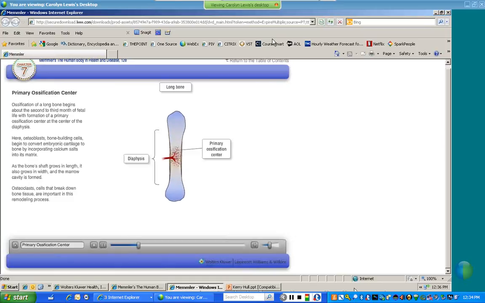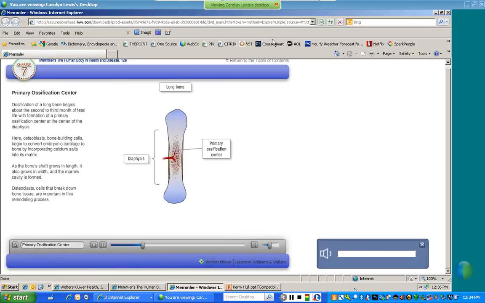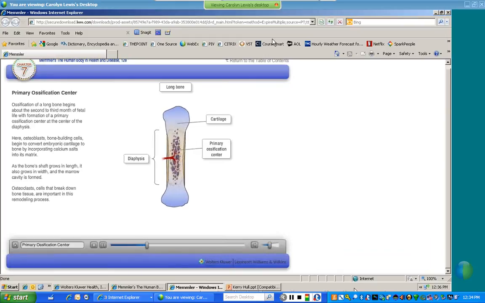You get the idea. I wanted to make sure you realize that there is a voiceover that goes through all of these animations. Now, this particular chapter has one. You're going to see a lot more animations, say, in the cardiovascular chapters, you can imagine, and so forth. But there are a lot of animations scattered throughout.